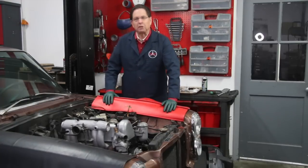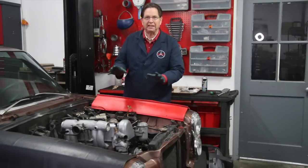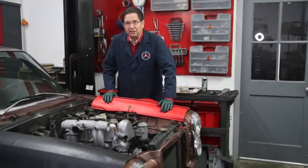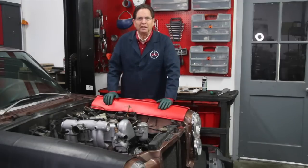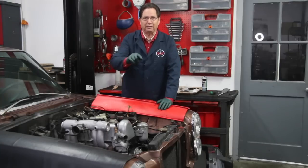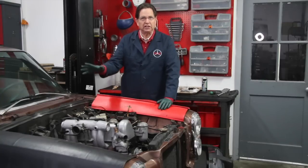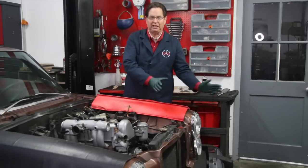What I decided to do was to pull this out of the Kent's Garage episode series because it's taking up too much time. If I began to show you everything that I was doing on this engine and engine compartment, it would take up half of every episode. So I'm just going to give you a brief overview of what I've done this past week, kind of a sneak peek, and then I'm going to start adding all the details of restoring the engine compartment in this 240D into a separate video.